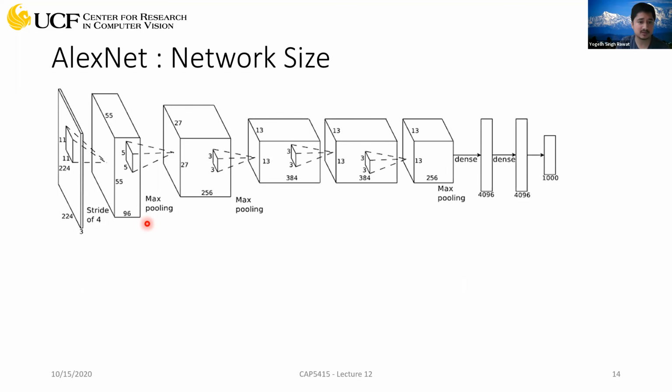The second intuition is in your first layer, since the resolution is high in your input image, the size of the feature map, or this volume, will be huge, right? So you want to save some memory as well. For example, if you are using, let's say, 384 channels in this particular case, that's a lot of features if you do the math. So it's not memory efficient to use a lot of channels. So those are just two intuitions.